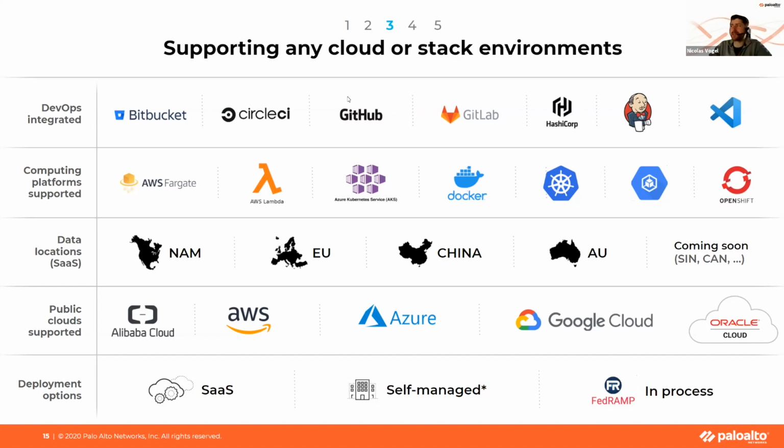What is really interesting is that we can integrate, as I told you, in the CI/CD pipeline as well, right? Those are tools used by developers, for code repositories. This is the so-called CI/CD pipeline, for continuous integration, continuous development. This is a philosophy for DevOps, and we can integrate with those tools. We can analyze the code, and we can prevent the code from being deployed, right? And if you think about a container, you know that a container is not patched, right? A container is always built from an image. An image is kind of a template, and then you can start hundreds, thousands of containers from that image.